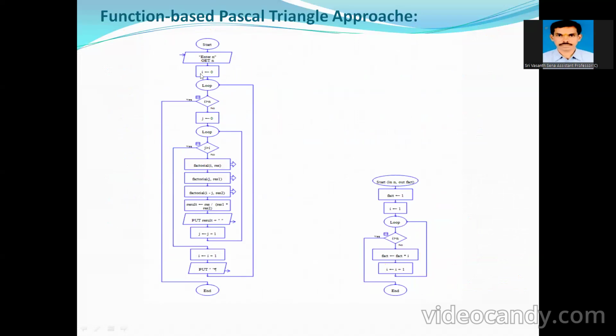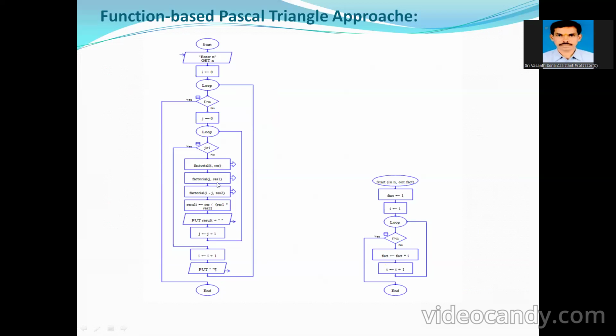First, I am reading the n value. Then I am using the outer for loop, the i loop, which is initialized to 0, running while i is not greater than n. Next I am using the inner for loop, with j starting at 0, running while j is not greater than i. I am calling the factorial function by passing i, comma, res. Here i is the input parameter and res is the output parameter. This i represents the rows, and its value is initially 0. So 0 factorial will be written here, which is 1.